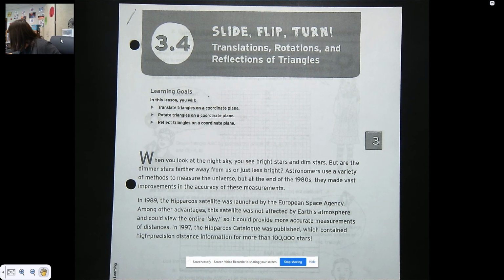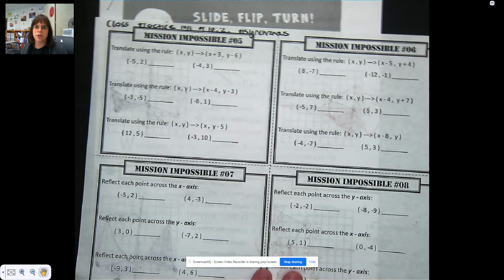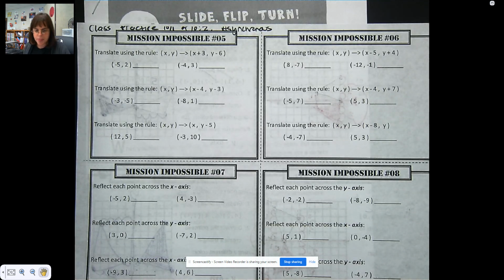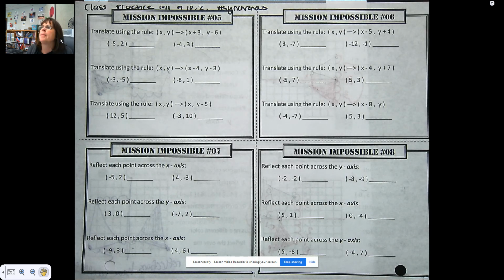Before we start today, though, I'd really like you to try to find your Mission Impossible, the one that looks like this, 5 through 8. Then I'm going to take you through a couple of review problems, and then we'll work on rotations. Your homework tonight is a really fantastic rotation Desmos that takes you through all of that. We're thinking about giving you a quiz Friday, but we'll basically end up reviewing for it for 2 days, so that everybody ends the 9 weeks with a great quiz score, no problem.